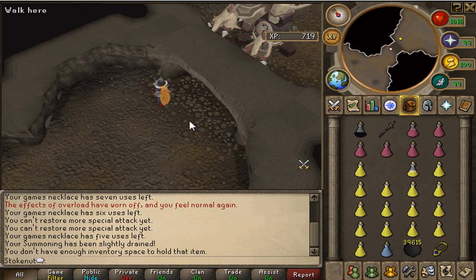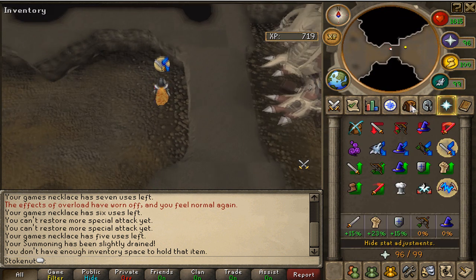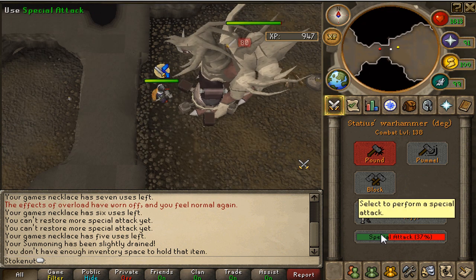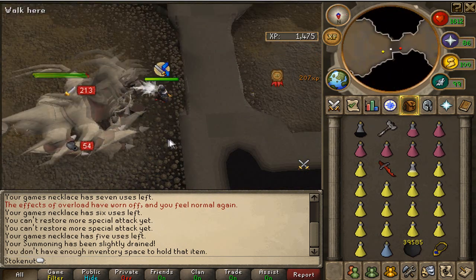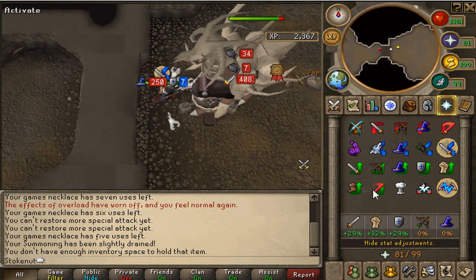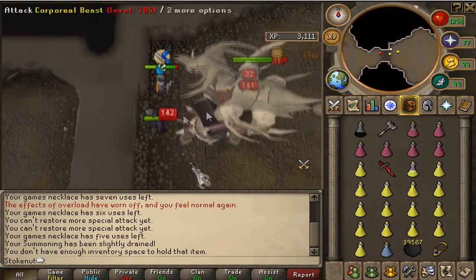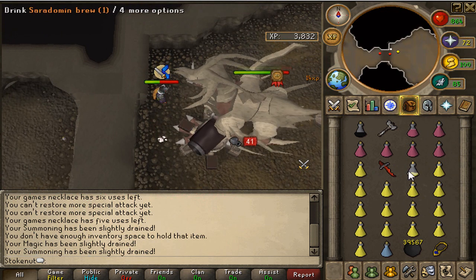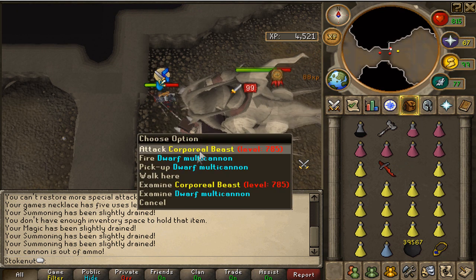We've created a nice little line here up and down the entrance that you really shouldn't have to move off of unless you misclick. Moving off of it is just going to cause you a ton of problems. For a start, as soon as you're out of melee range, you're going to get maged a lot, and that does heavy damage. Secondly, the last thing you want is for the Corp to move, and it's least likely to do that as long as you stay within melee range and along this little line here.